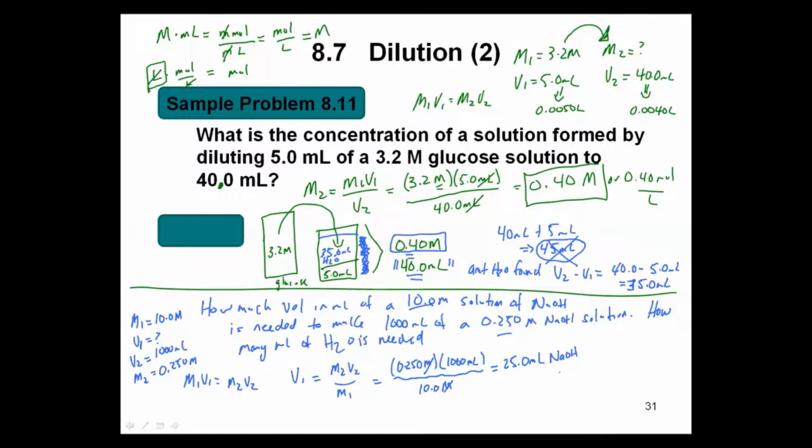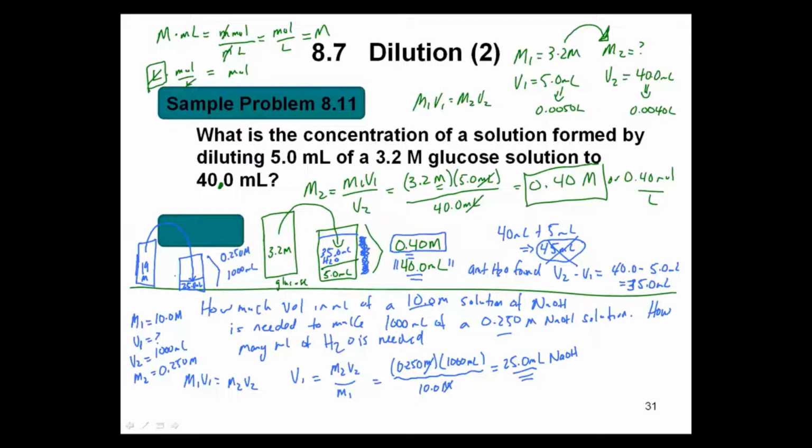So again, visually what's happening here is we have a bottle sitting on the shelf, and that bottle basically, again, is 10 molar. We want to take out something from that bottle, and that is basically what we just calculated, which is V1. So basically that's how much we want to take out and put into our new bottle. So here we would just put 25 milliliters. And again, our new guy wants to be 0.25 molar, and we want a total of 1,000 milliliters.